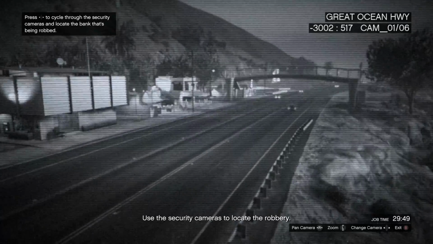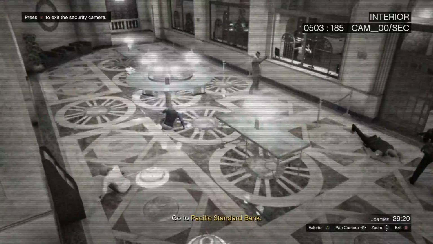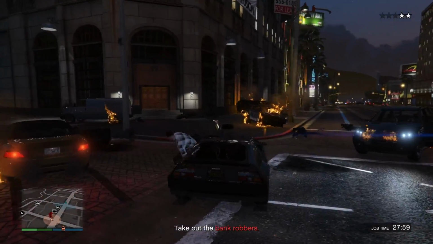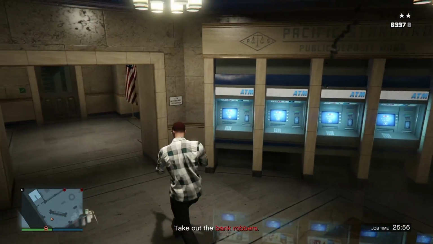Now what we need to do for Robbery in Progress is just tap into the cameras, find out where the police are, what bank the police are at, so that we can find the actual robbery in progress, and we're going to go and rob the robbers. This mission is quite fun. You can use a Buzzard, or I was using my Deluxo in this case, and I was just having a good old time doing it.